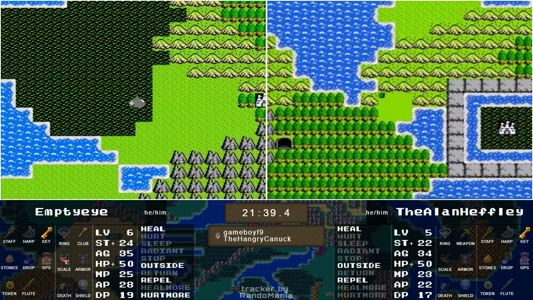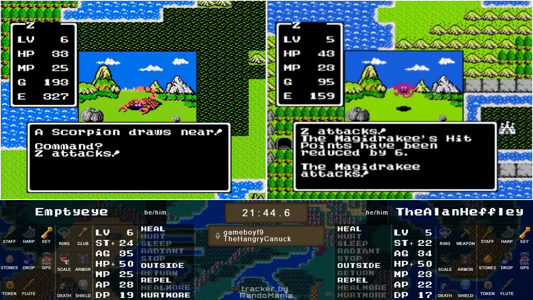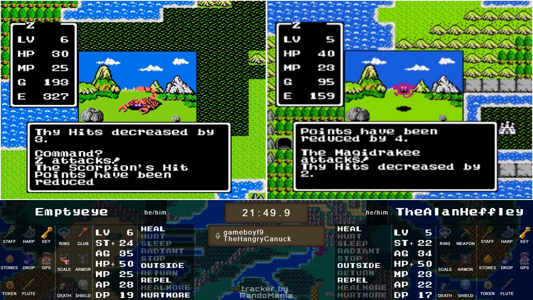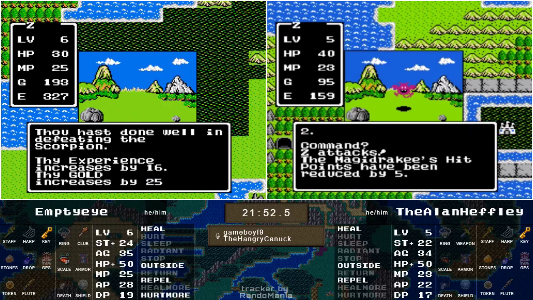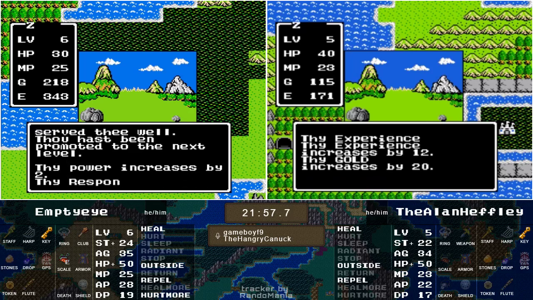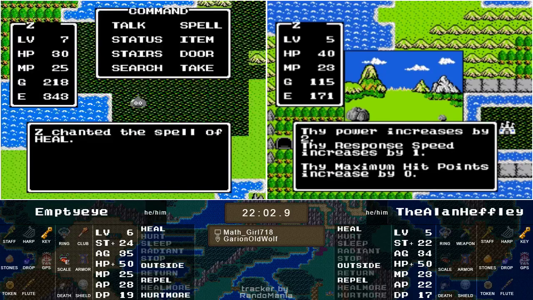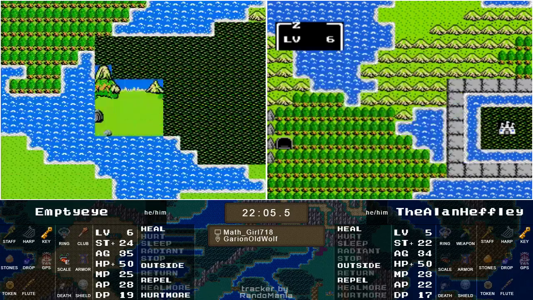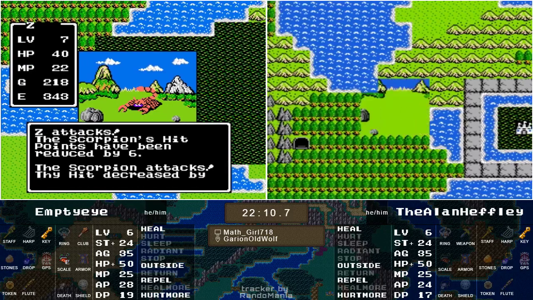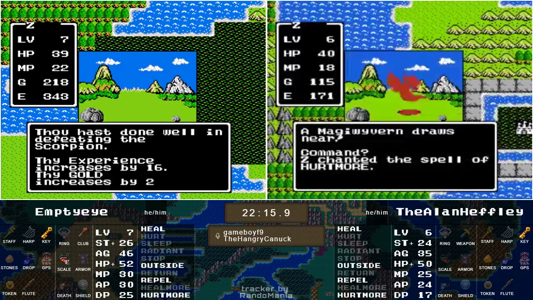Alright, so with this victory, the Alan is only 6 points away from level 6 and hurt more, and he's gonna get it right here. So right now, Emptyeye definitely has the experience lead, so... Here comes level 6 for TheAlanHeffley, and he's gonna be dancing the jig, and we got level 7 on Emptyeye's side. Yeah, the stats there, 2 power, 11 agility, 2 HP, 5 MP. The agility will help, that's 5 extra defense points, so good times.